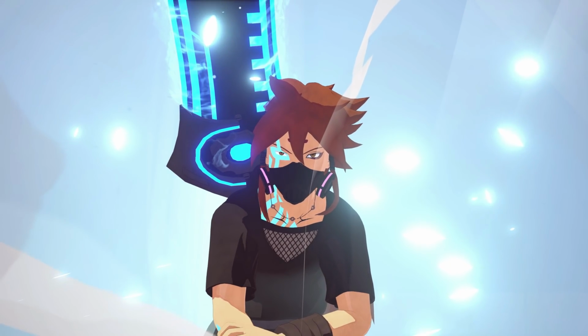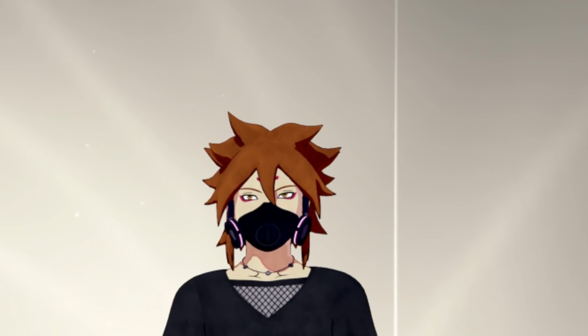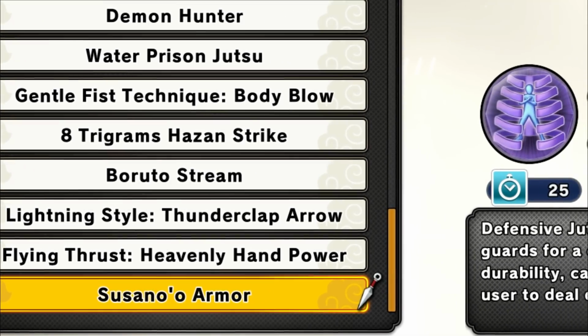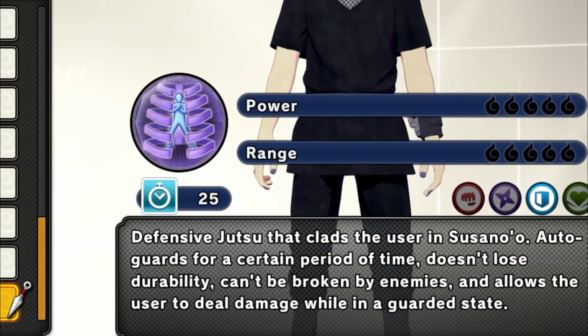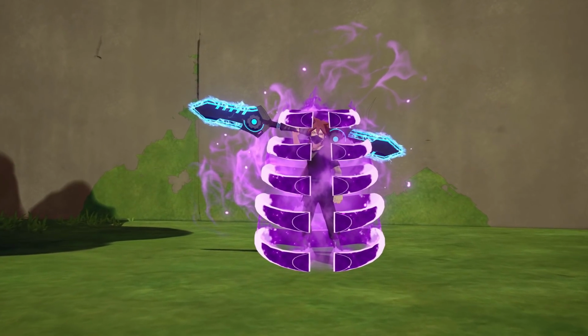Let's get right into the first build, my guys. In the first time of Shinobi Striker history, they finally gave tanks an actual jutsu that literally tanks. The first jutsu for the first build is gonna be Susano Armor. For a while, we were the only game without a Susano ribcage, and with this DLC, they finally fixed that.